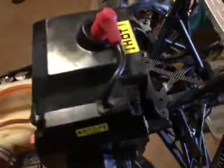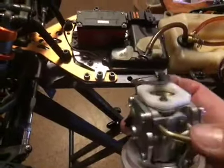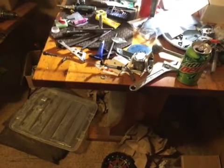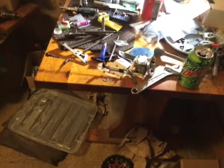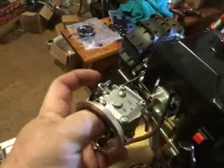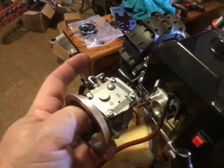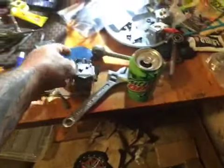Next thing is the shaft is broke on this carburetor — see that where it broke off on that side, clean during shipping — and I can't find one anywhere. Kyle sent me a link I'm gonna check out, but if not I'm just gonna flip the carburetor upside down, run a pulse line to it, and use the other side to run the throttle. I'm pretty sure I can do that.